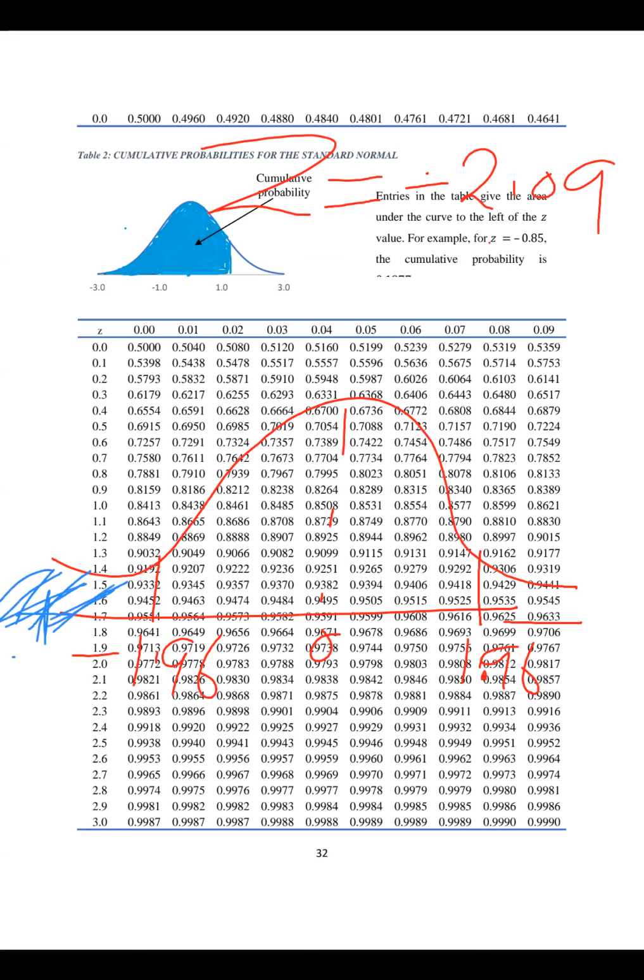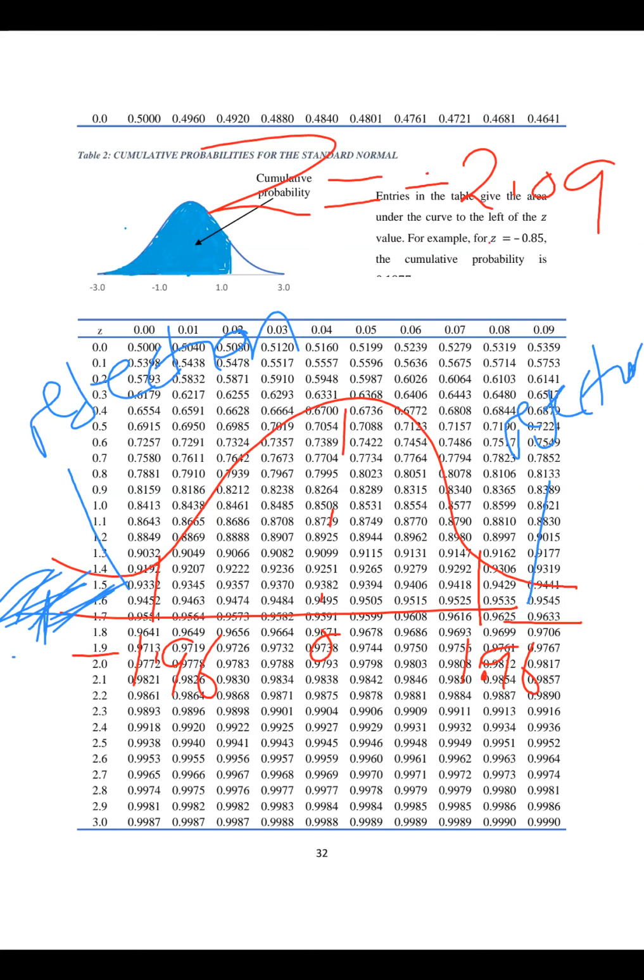So basically, this region after the critical Z is called the rejection region. Okay, it's called the rejection region. Similarly, here after the critical Z, we find the rejection region. How do we make a decision? How do we make a decision? We check this value. Where does it fall?